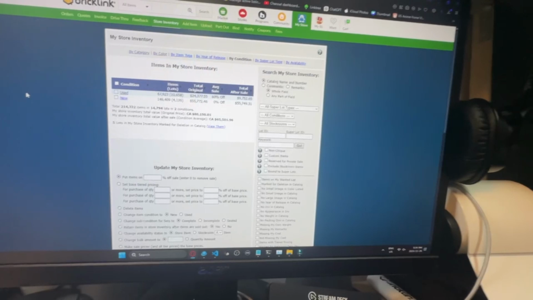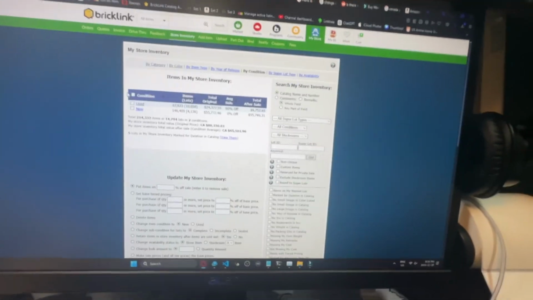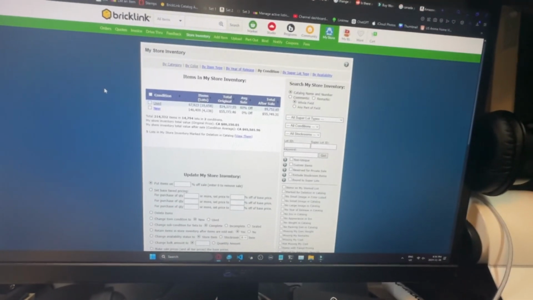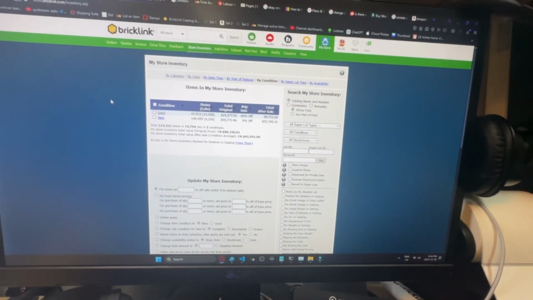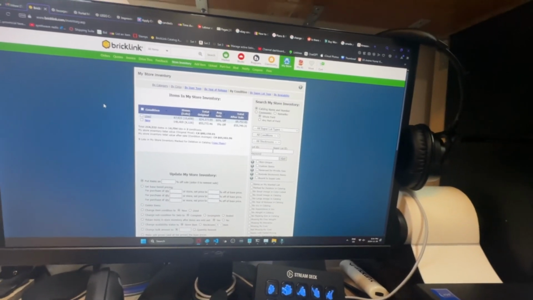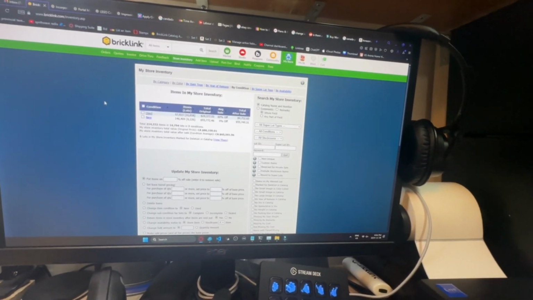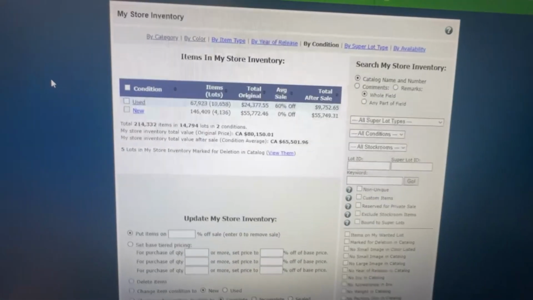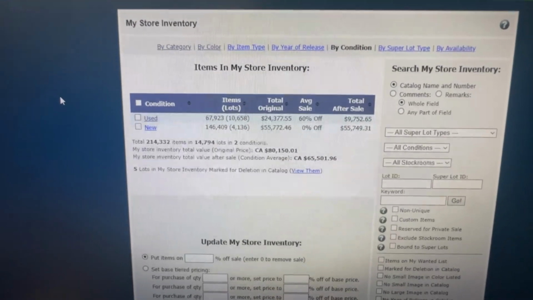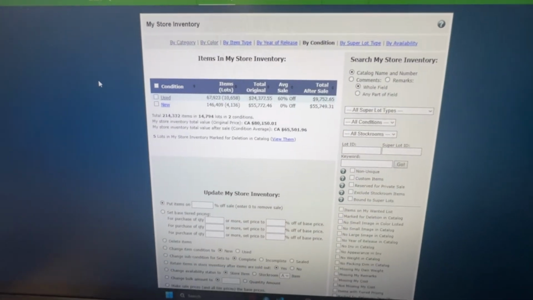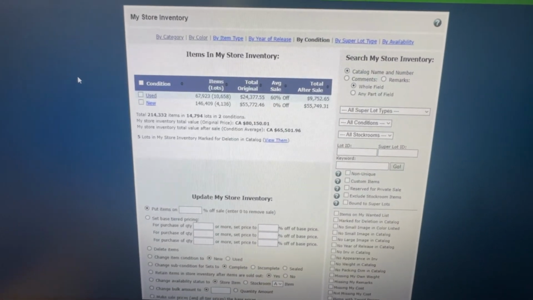So we have 30 something days left, and basically whatever isn't sold by then is just going to get removed from the inventory. Then I'll figure out what will be relisted individually again, and what will just be sold by the pound as bulk. So that's what we have left for the remainder of this, until January 1st or December 31st or somewhere around there, when I will pull all the remaining lots.